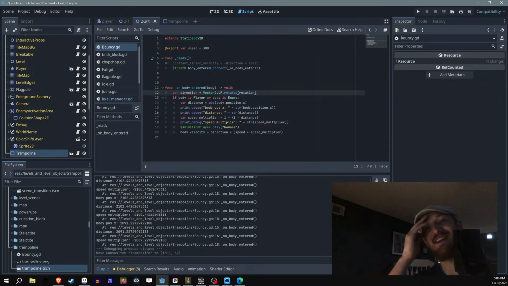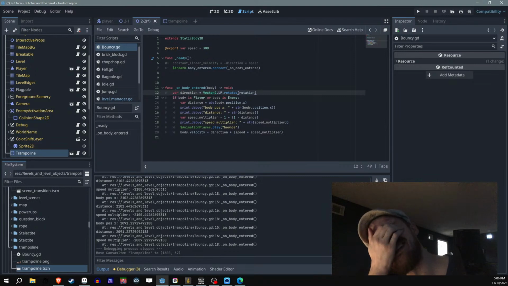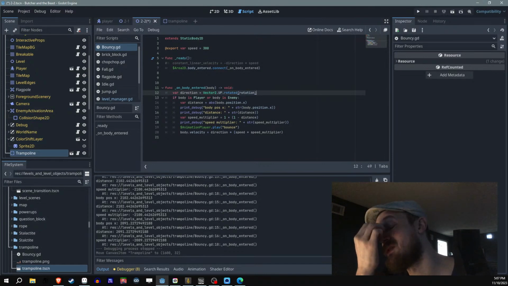Wait a minute, what are we trying to do? We need to subtract. Yeah. Okay. Learning something new. Because if we get the local position of the player, that's not good either.